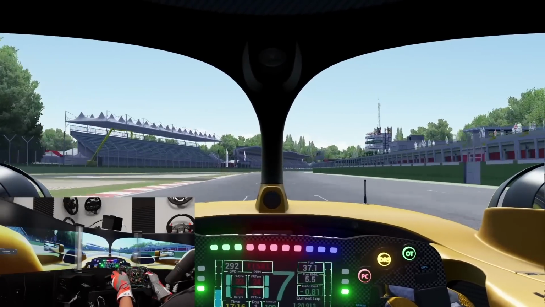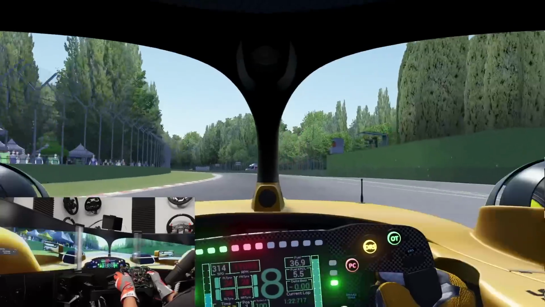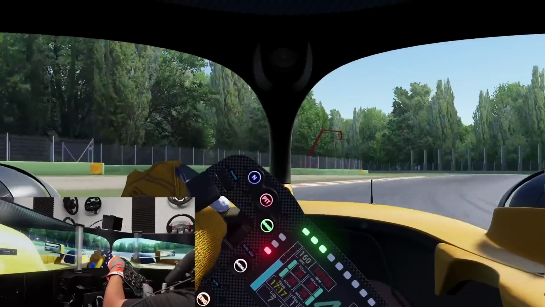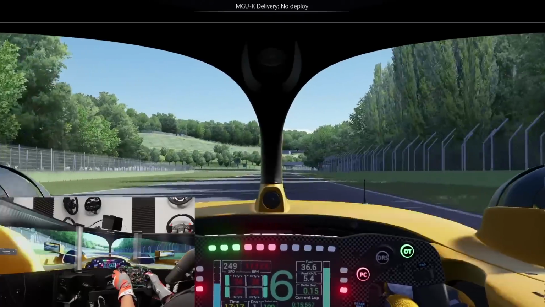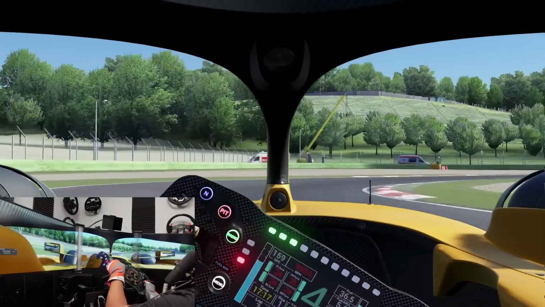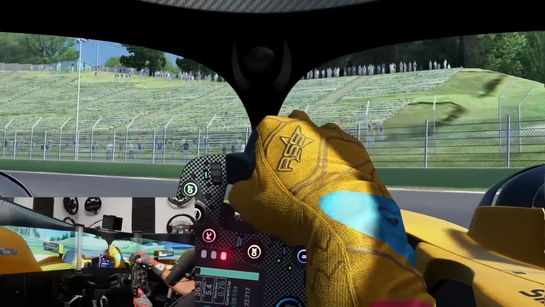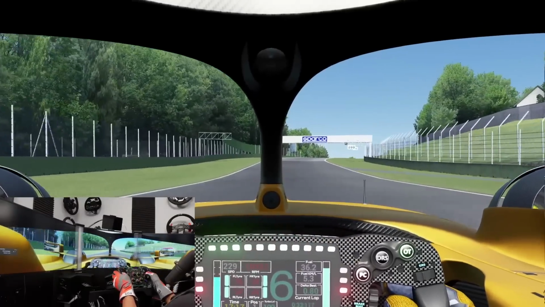Not sure if I hit DRS twice there. No, I did not. So 122.7 that time around. Let's switch to build mode. Get some of that battery back. There's actually a mode below build, which is no deploy, which I might as well use. So strictly on the combustion engine now. Which should be able to bring that battery up to good levels pretty quick. It already is, actually. I've got about 80% battery.